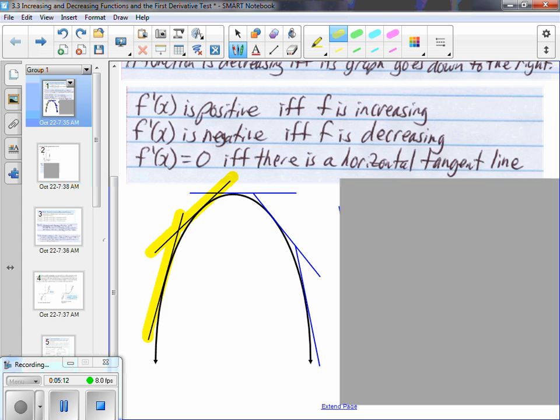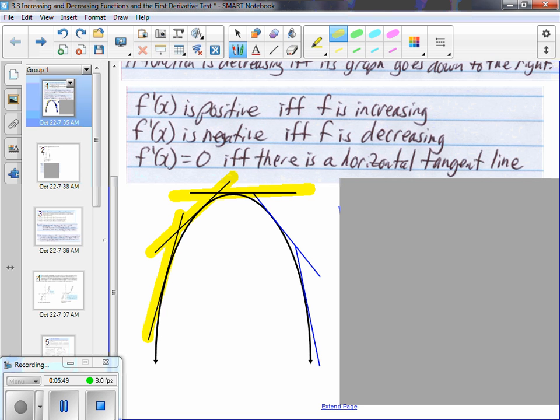And then look right here. That tangent line, well, I didn't draw the highlight very well, but the tangent line itself is horizontal. It has a slope of 0. And what's the function doing when the slope of the tangent line is 0? Is the function increasing right there? Nope. Is the function decreasing there? Nope. Does it surprise you that we have a maximum when the derivative equals 0? It shouldn't, because don't all maxes and mins occur at critical numbers? Okay? See how it's all hopefully fitting together?